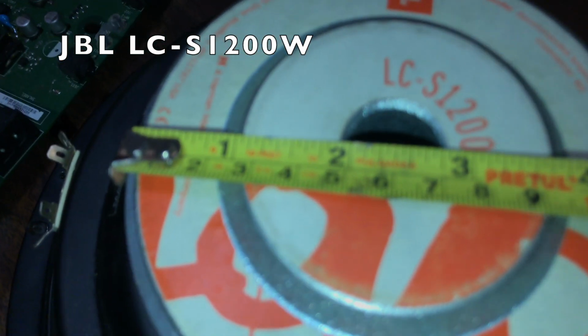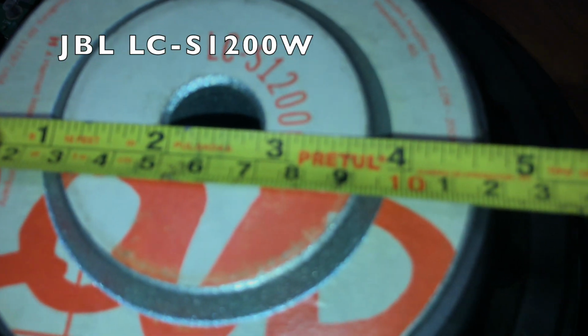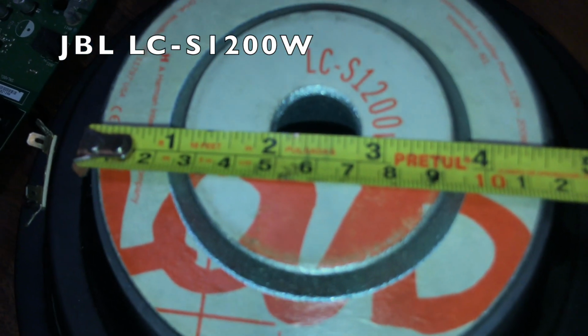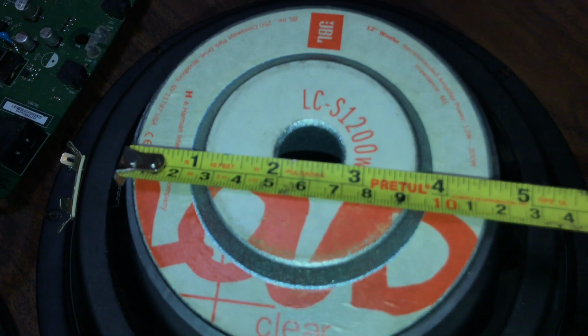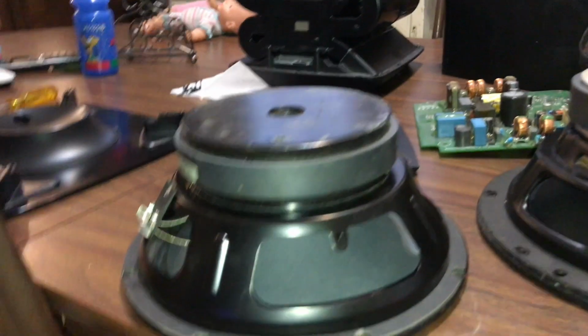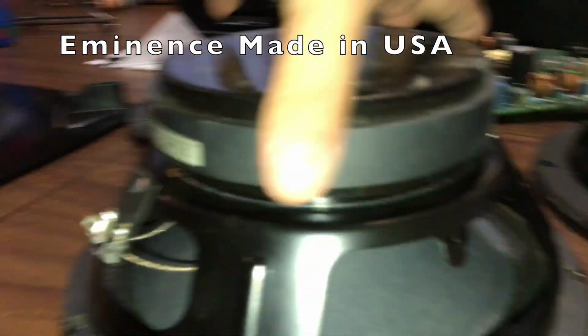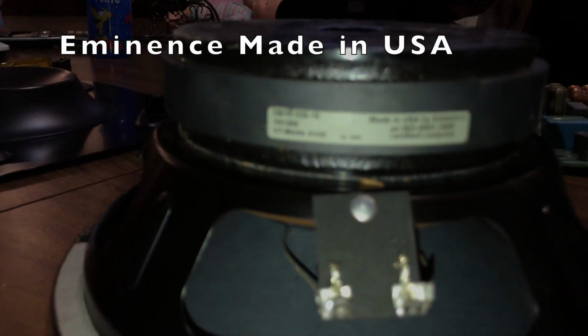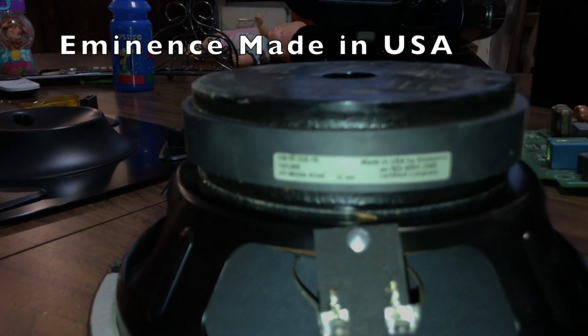My apologies for the close up, but I was not using a tripod, so I have one camera in my hand and the other one I manipulated the speaker. So the first one is the Eminence DB-350. Must be very old, since it's been a long time since I've seen products made in the US, especially electronics.